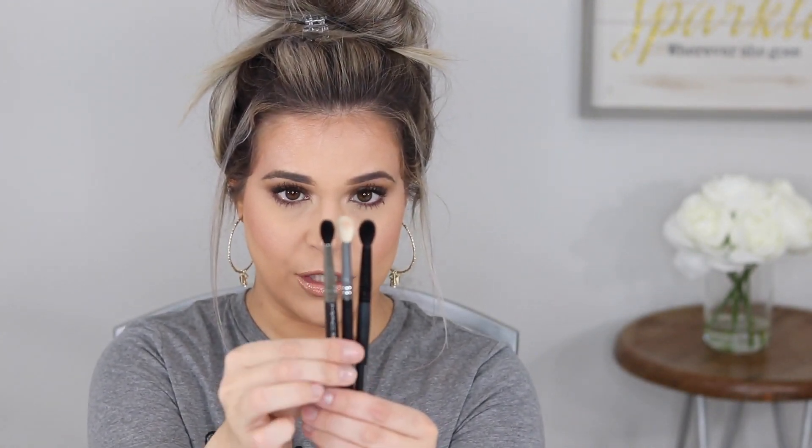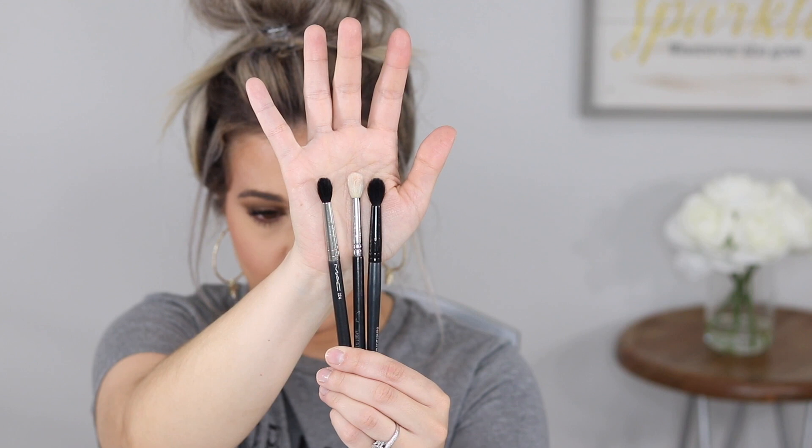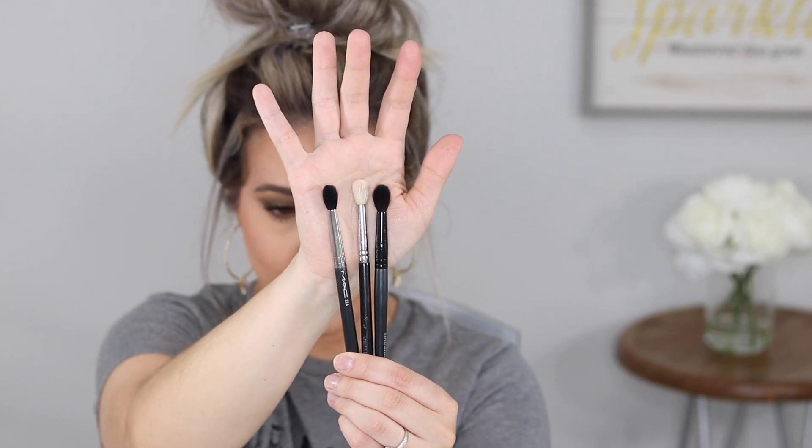Both are my favorites — it's not like either one performs much better than the other. The third one I have, which is probably the favorite of the three, is the Bare Minerals one. It's called the Blender. I like it because it's slightly wider and slightly more domed on the tip. The Bare Minerals one is a little fluffier and more domed, so it's easier to buff the color through the crease and all over to get that transition shade really blended well.